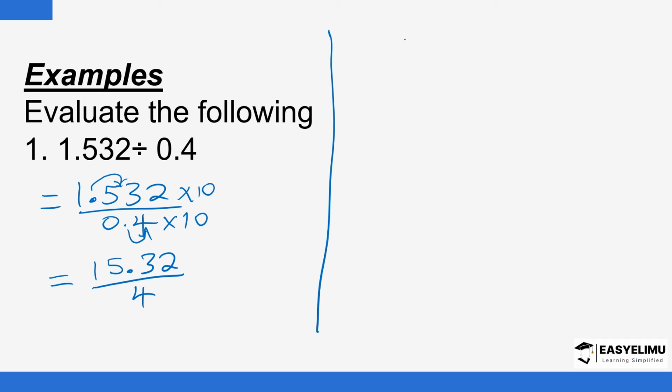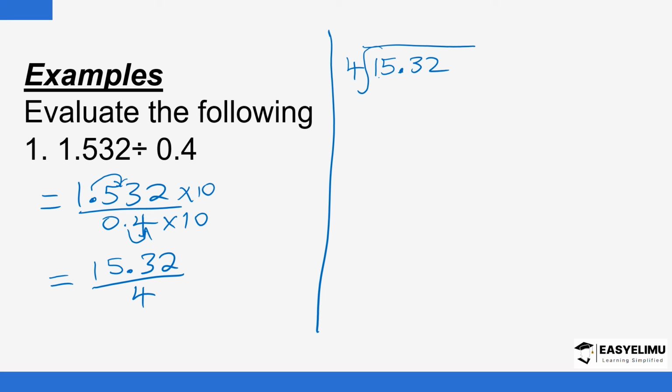So let's try and do it. So the divisor here is now 4. The dividend is now 15.32. So again here, 1 is smaller. If you try to divide 1 by 4 here, it will be 0. But now you see 0 will be appearing before a number, so it will not count that much. So I will not write it. So I will use 15 here.